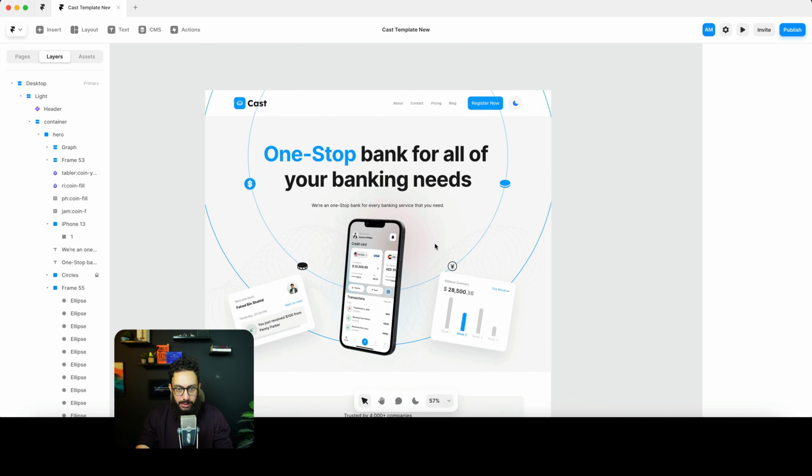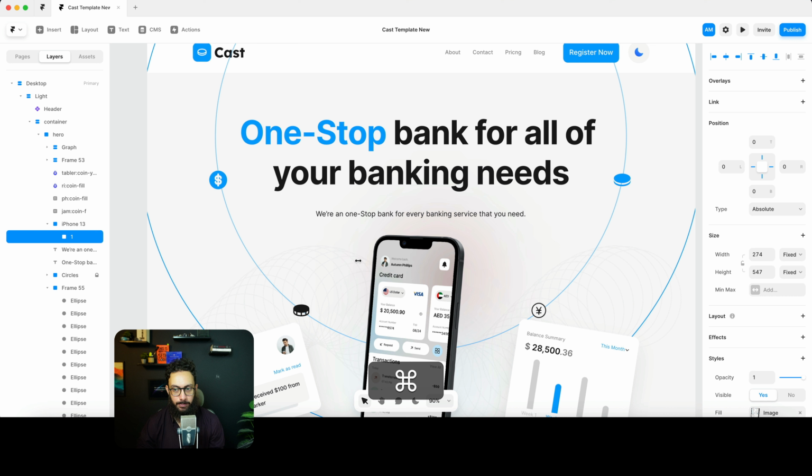So for now, for starters, what we're going to be doing is linking all of the color styles first of all, and obviously making any slight changes that we have to make to the template itself to make it more like a template. Because as an example, here's an icon that's used, and this icon is coming directly from Figma as a shape. Now if someone does not have a banking website, or maybe a fintech website or an application, they have some other type of application, we want this particular template to be suitable for them as well, right? We just don't want this template to only work for fintech applications.